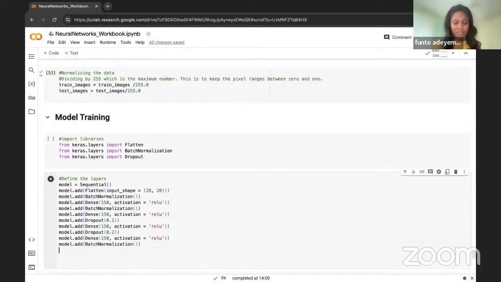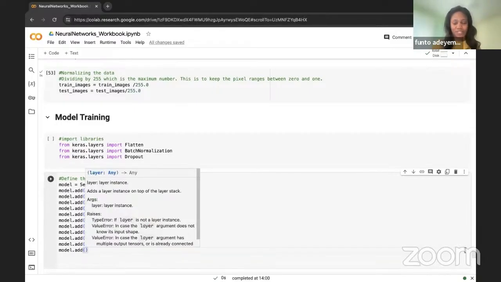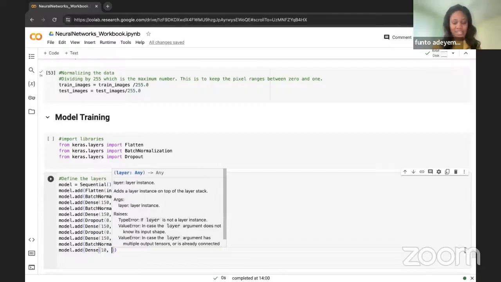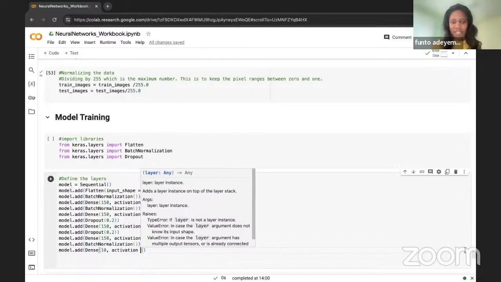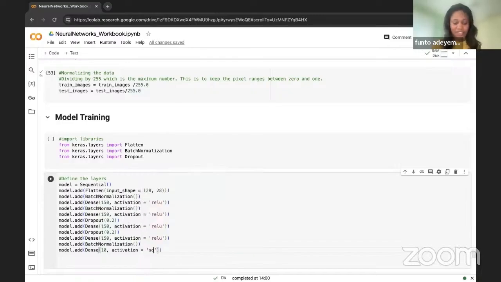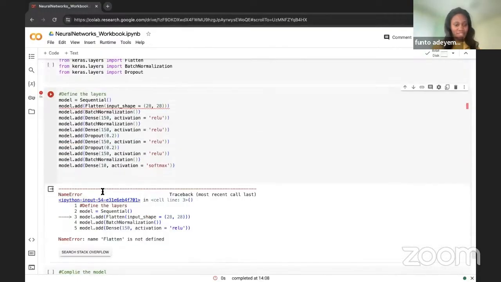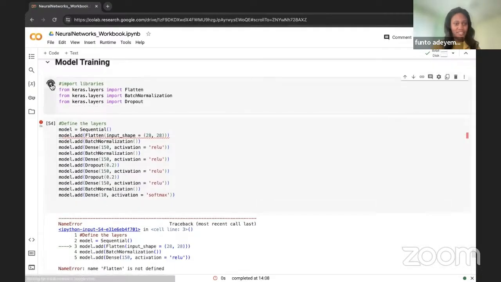Like I said, the number of neurons in the output layer will depend on how many labels you have to predict. So this would be Dense. We have 10, so we are doing 10, comma, activation equals softmax. And you remember the reason why we're using softmax. So we have this. I could decide to add another normalization here, but let's see how this works and if there are any problems. There's a name error, Flatten is not defined. I didn't run this. So now that I've run this, let's go through this and see.